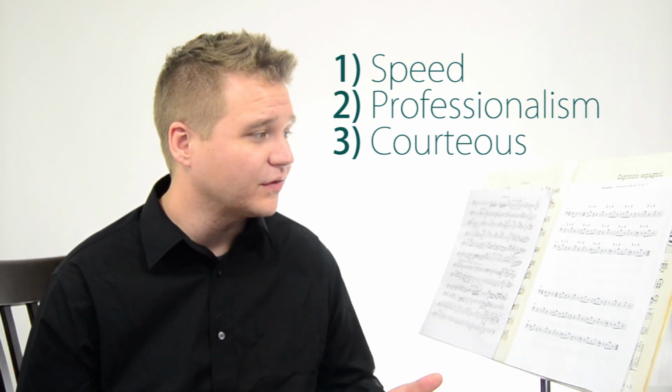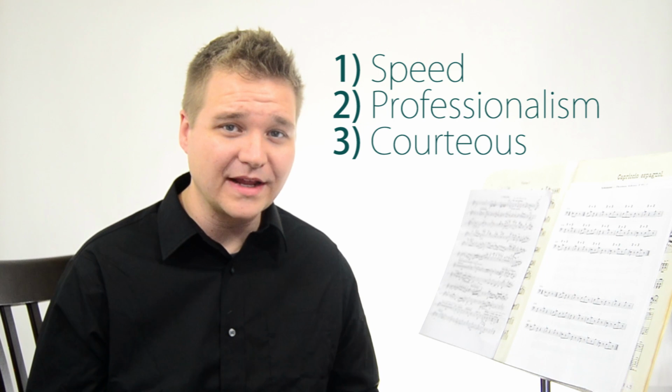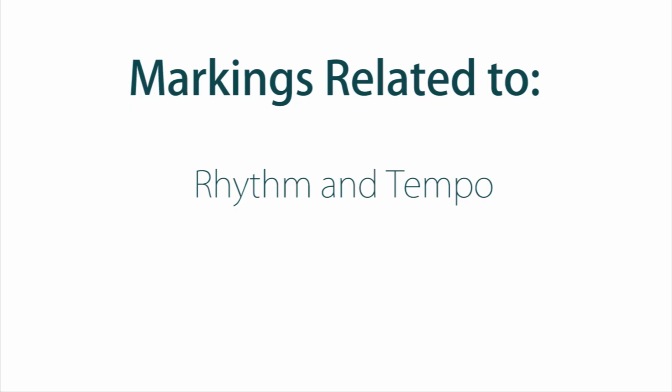And so you want to keep the music legible and not have them get frustrated at you because they can't read the music anymore because you've scribbled all over it. But also to the librarian, because they often have to erase the parts after we're done with them and return them if it's a rental part. So we want to keep them happy too. So these are the reasons. Let's get into it.